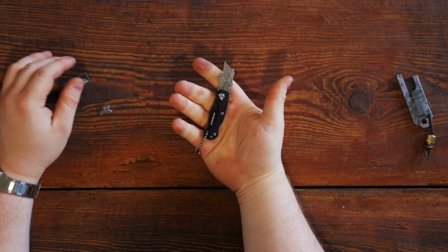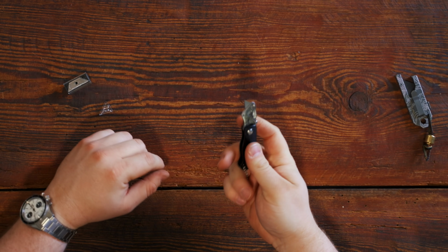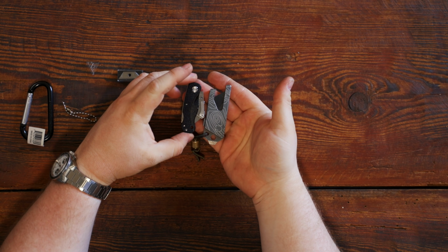It's very, very small in the hand, like really small, but that's all you need. There's no pocket clip. It does come with this little ball chain. I think for $5, that's a really solid thing to add to your EDC if you want a utility knife, something you can swap the blades out on, something that's small, like this TPT slide. It's a little bigger, but once it's folded down, it's about as compact. It'll do the job, and I think this is a solid buy. $5, I'm not gonna cry about that.